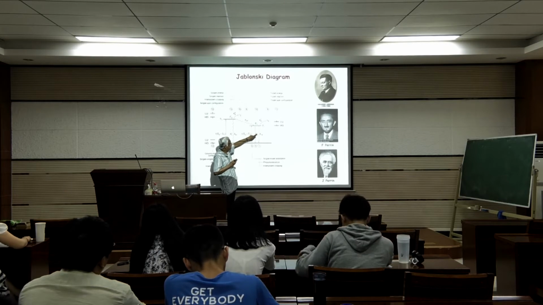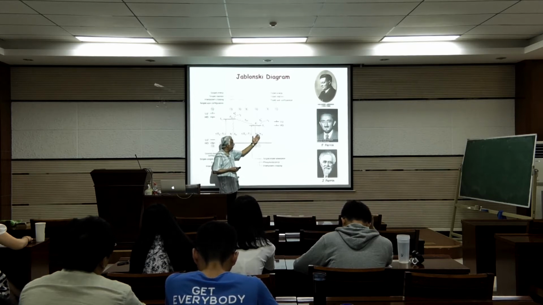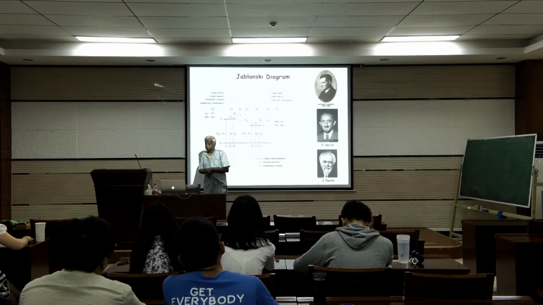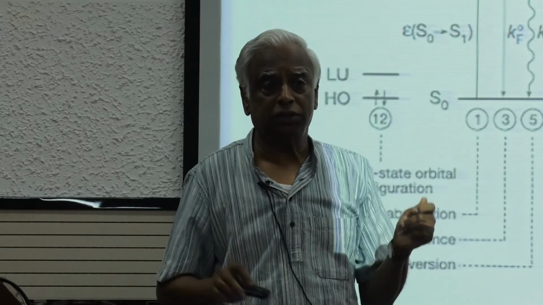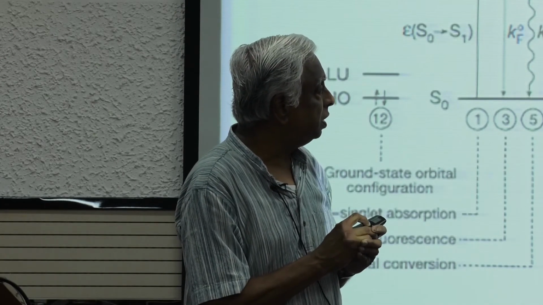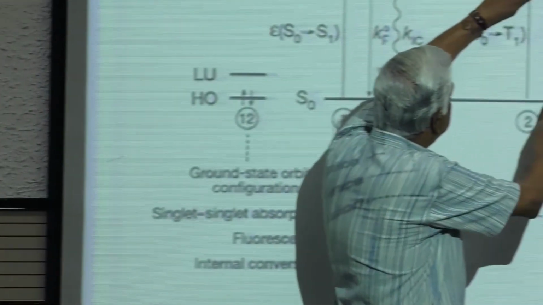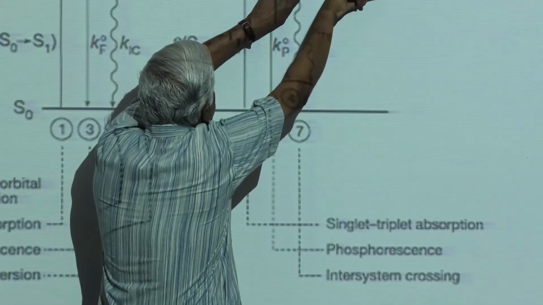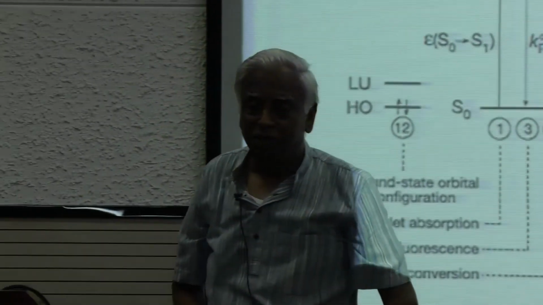So, this one has to compete with this to be able to see the emission. If this one is smaller than this, the emission will be very weak. If this is larger than that, then you will see a good emission from the compound. So, there is always competition between various things. And when it goes to the triplet, again it can undergo a chemical reaction. So, this rate constant is competing with this and competing with that. Okay? So, it is very important for a given compound.